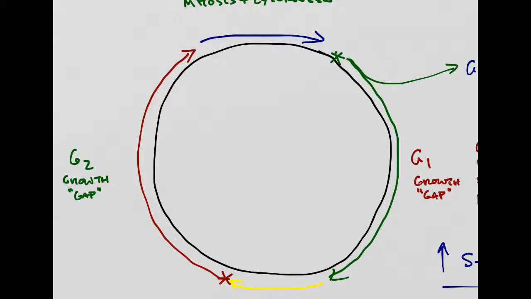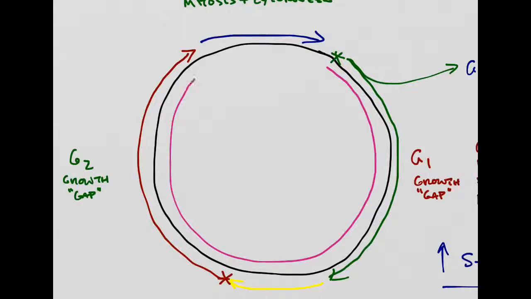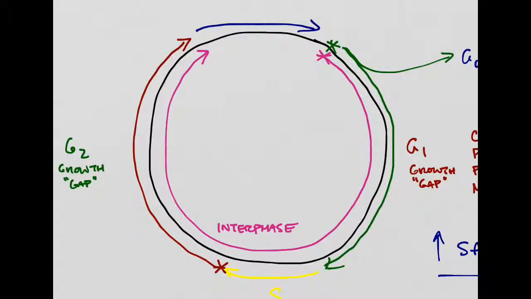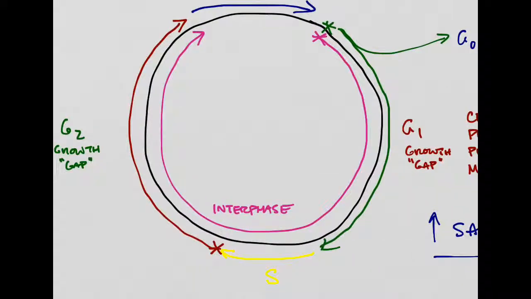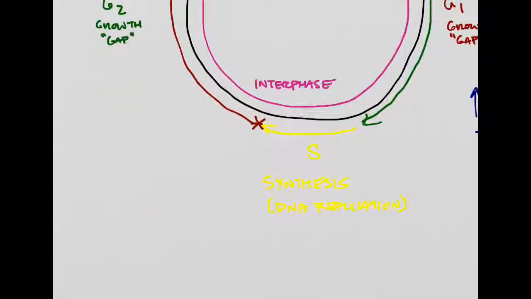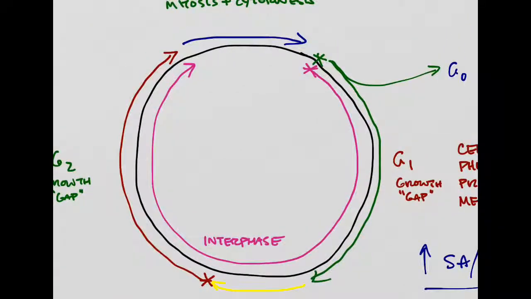Okay, so the last thing I wanted to add here, and I'm going to use pink, is that this whole section, the G1, the S, and the G2, collectively have a name. So I'm going from the pink asterisk all the way around to the beginning of the M phase. This is called interphase. And interphase is basically when everything happens in a cell other than cell division. But most of the life of a cell is spent in interphase doing all these things, right? Whether it's DNA replication or all the growth-related things that are happening in here.